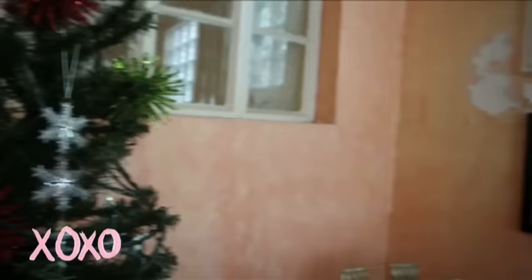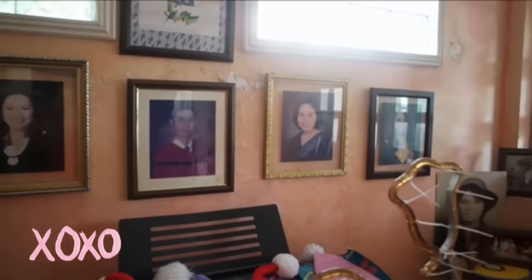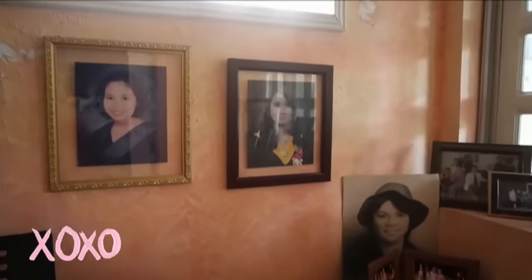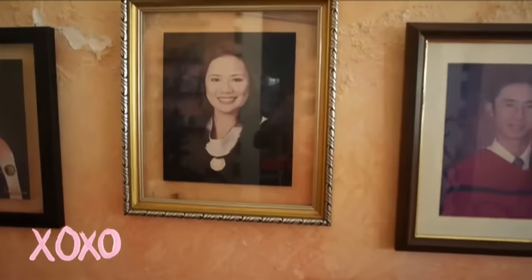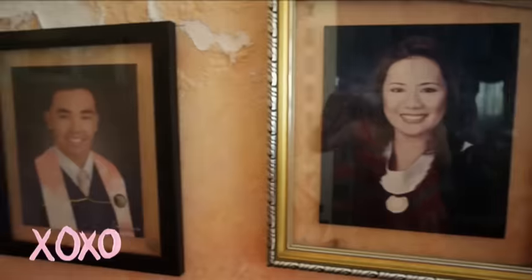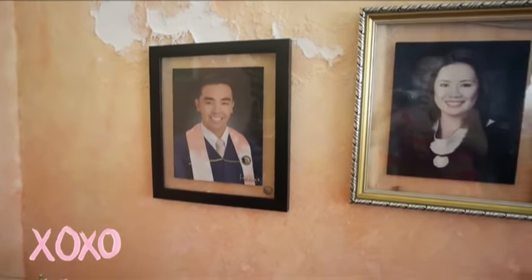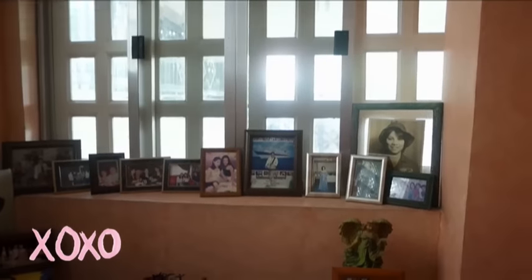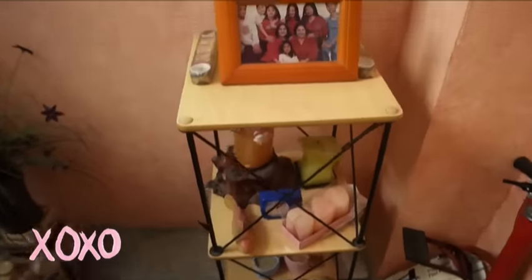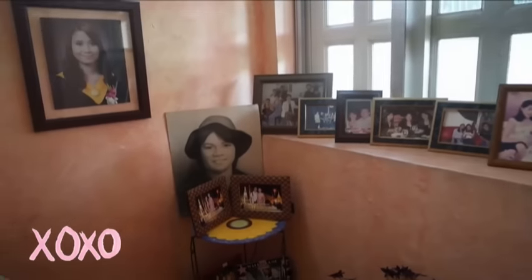And then, ayan, makikita niyo over here sa walls, mga graduation pictures ng college. Lahat yan mga inalagaan ni mommy. So, yan, sister-in-law ko, and then my ate Amor, brother, and me. I was in college. Look at me, oh my God. And this is my brother Jules. Yung mommy niya yung pinirahan ko sa States before when I was still studying there. Yan. And then over here, ayan, makikita nyo na yung garage over there sa labas nitong window. Mayroon kaming shelf with displays din, and candles and everything. And then we have frames here and all throughout the window until dito.